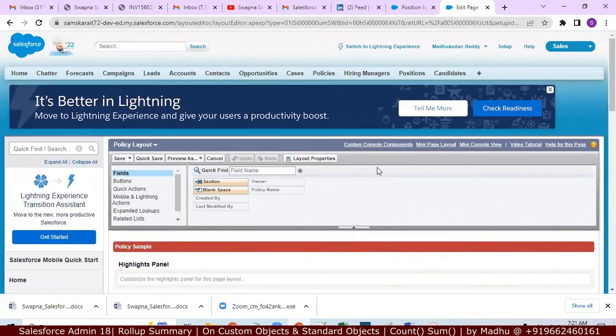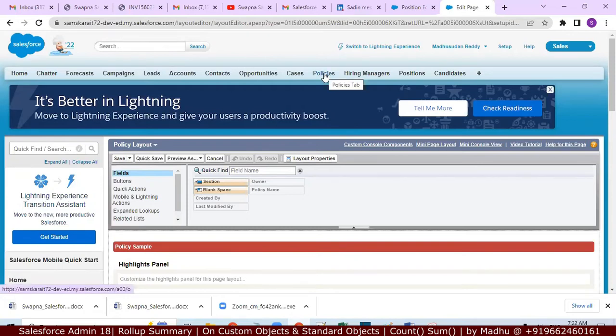If you make a field mandatory in page layout, will it become mandatory for the object? We can make a field required by using page layout, right? Yeah.